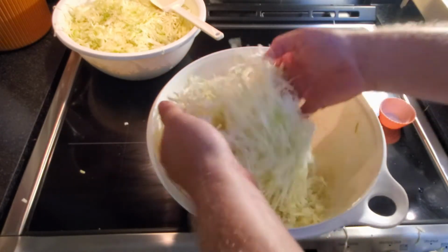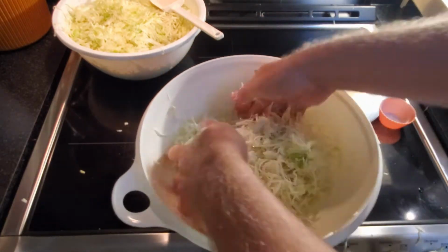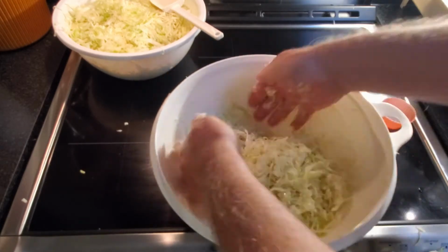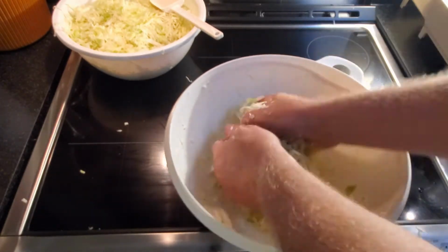They say a 2% brine, 2% salt solution is appropriate for fermentation. So you don't want to over salt, but you want to have at least 2%. This is the method I use to determine that, and it works every time.